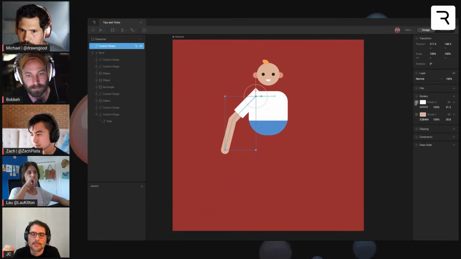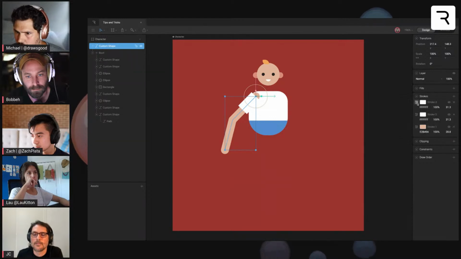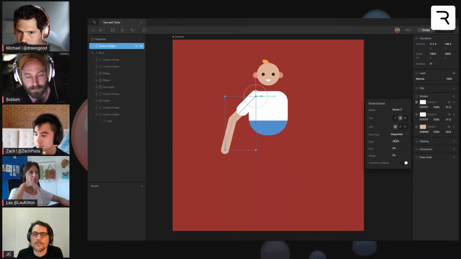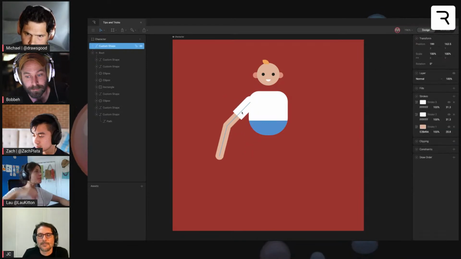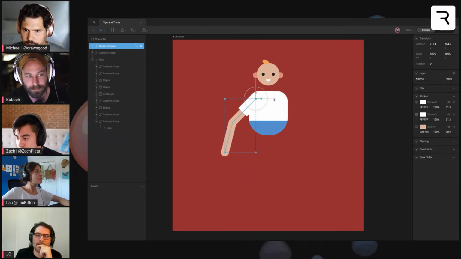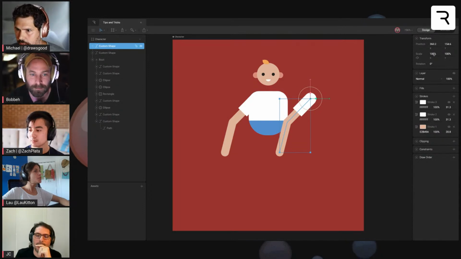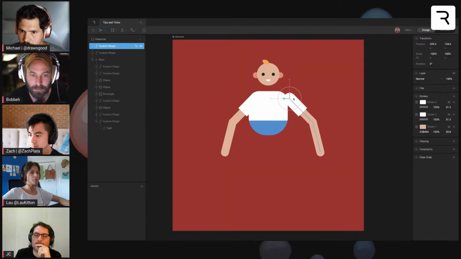But that kind of brings up some issues with it going up above the shoulder, and it's all rectangular up there. So let's do this, and then let's add another stroke. And we'll set that to round, and then we'll shrink this down. So now you've got the rounded shoulder, and he's got a nice little short sleeve shirt. We can duplicate this over, and he's got some arms.